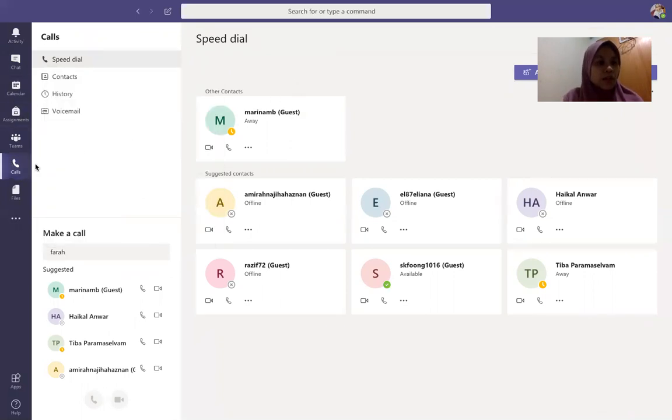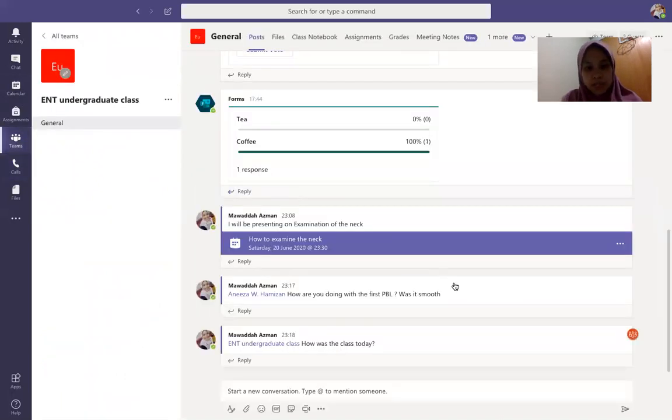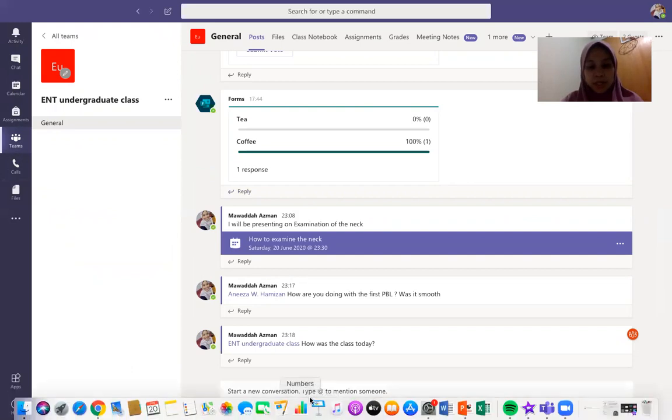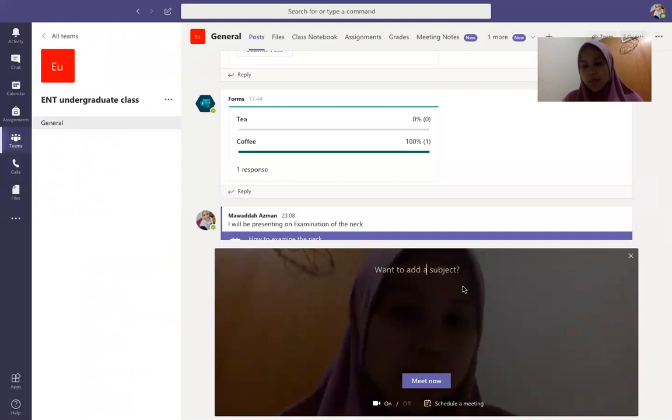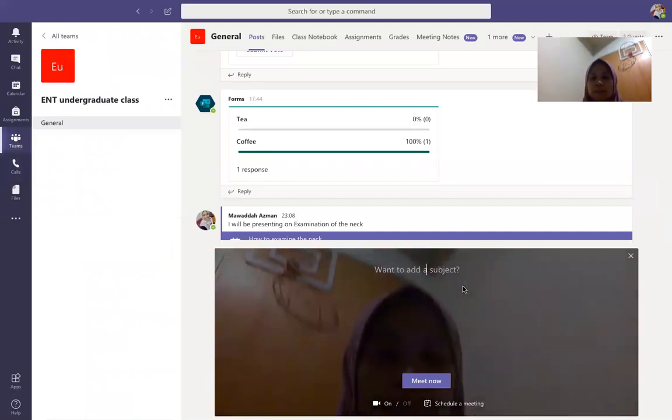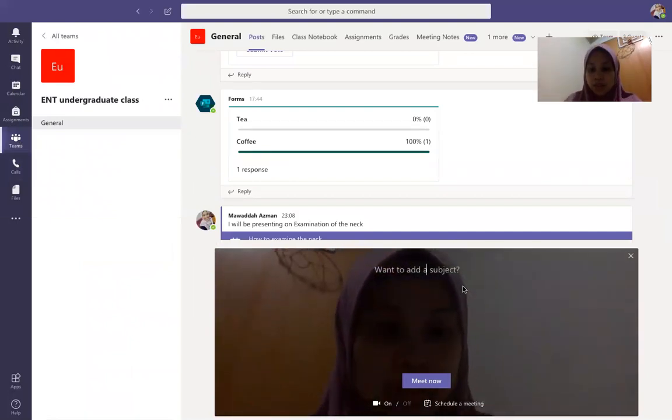Okay. The next function that we want to go through is live meets. For example, if you want to meet the whole team now, you can use this function, Meet now. If you click Meet now, add a subject, because otherwise this meeting can be lost.